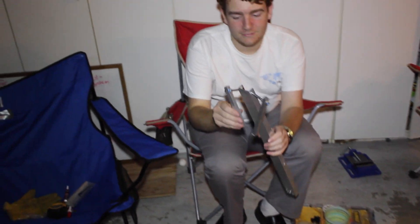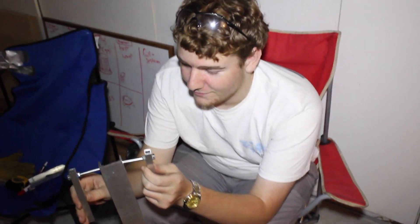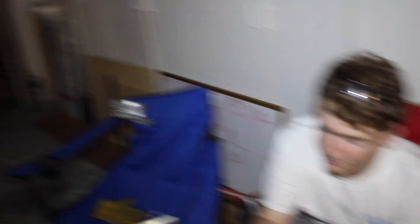Behind you is Keenan. Keenan right now is working on another alternative way to get balls from the ground into the tubes. It doesn't look like anything, but there are a few prototypes lying around somewhere. We've been working on those for the past two to four weeks. We won't have them ready for this qualifier, but we might have them for the next one.